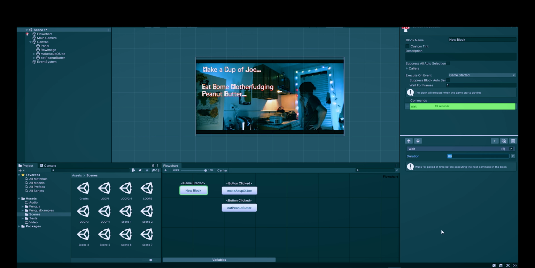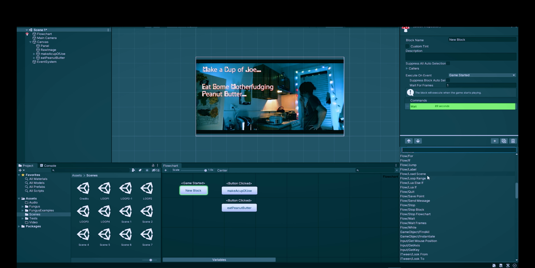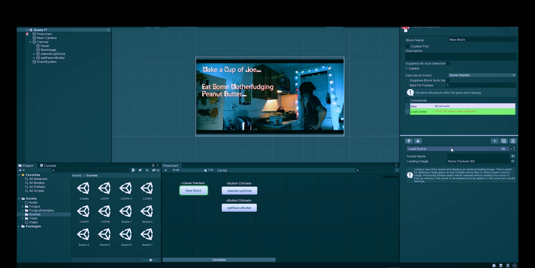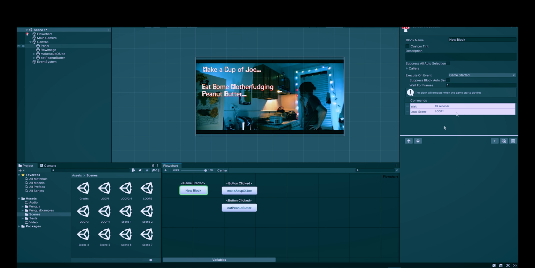And then after that, it'll load the loop 1. So basically, if they don't make a decision at all, then it'll go on to loop 1. And loop 1 is basically just an extended version of that one frame where they can continue looping into itself, and they could sit there for half an hour and it'll just stay just like that, me moving around. And those two options until they finally do make a decision, and then it'll activate either of those two buttons that we set up just now.